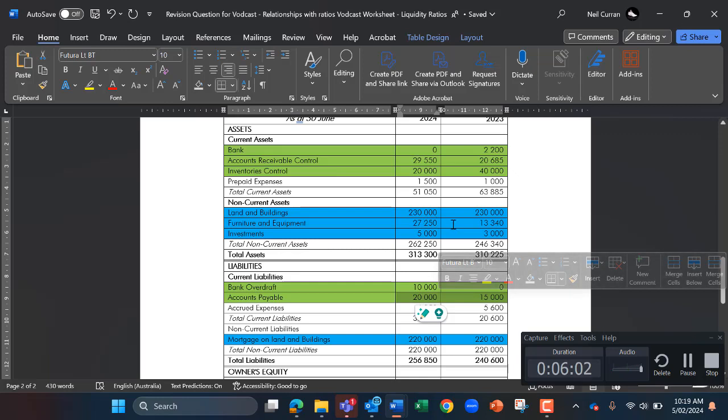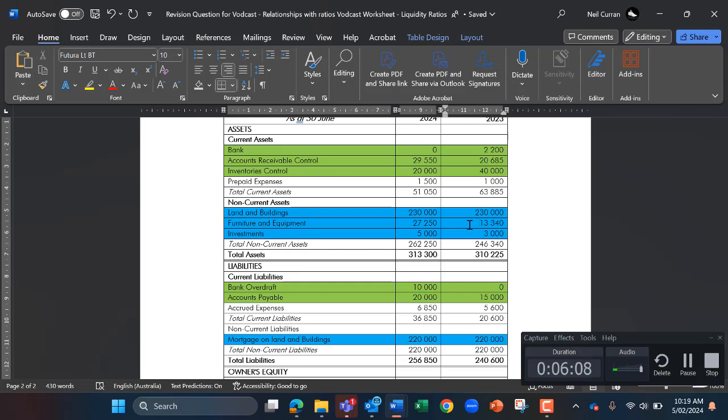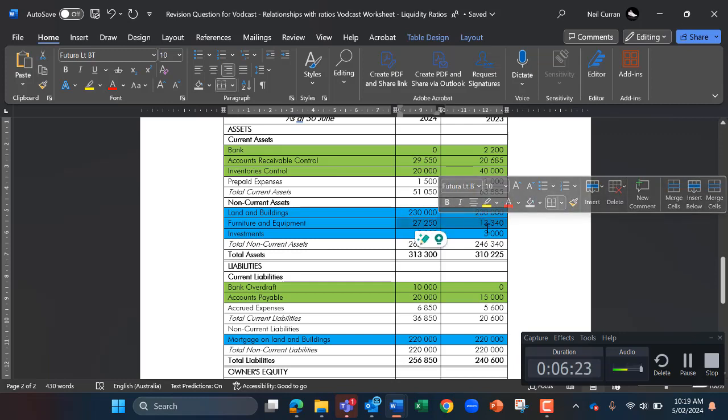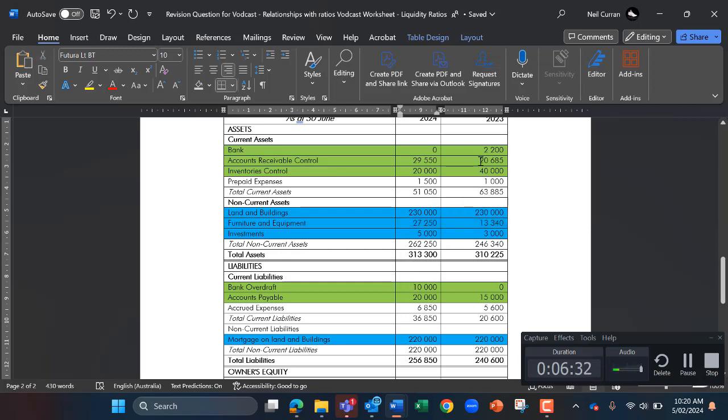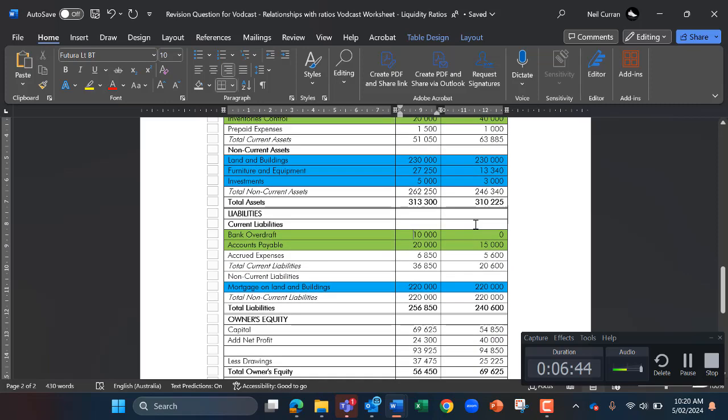And also, you need to look at how we're actually financing our day-to-day operations and also the expansion of the business. So in terms of day-to-day operations, we look primarily at our bank account. And for the expansion of the business, we look at our non-current assets. And we can see here our furniture, plant and equipment has gone from 13,340 up to 27,000, an increase of approximately $14,000, which is basically the difference between our bank account having a positive 2,000 down to a negative 2,000 as well. So we funded this furniture and equipment primarily on debt, which is not good for the business.